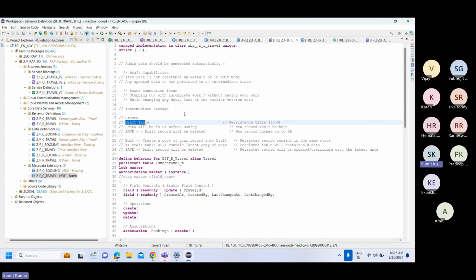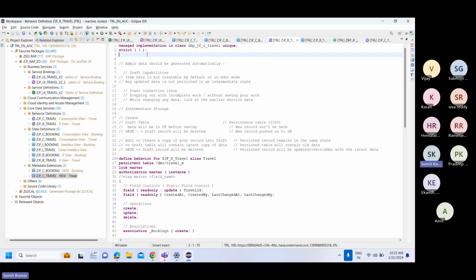Okay, so we'll see how that can be achieved, and what all we are supposed to do when we go with a draft enabled application. What we are going to do in this particular case is add the skeleton. We may not be covering the full thing right now, because there are multiple dots we should be able to connect, and multiple things we should also be knowing. Let's just try to cover the bare minimum dots and connect those over here.